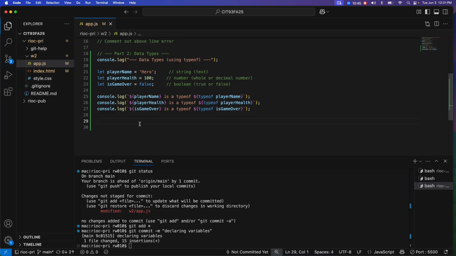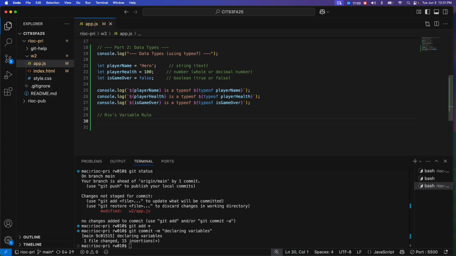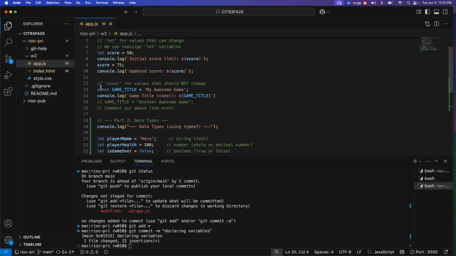So what really sets up something I want you to understand called Rio's variable rule. So my rule when setting up variables, because especially when you're new, it's like, do I use let or do I use const? Here, and I want you to write this and understand it, my rule is that you start by using const.